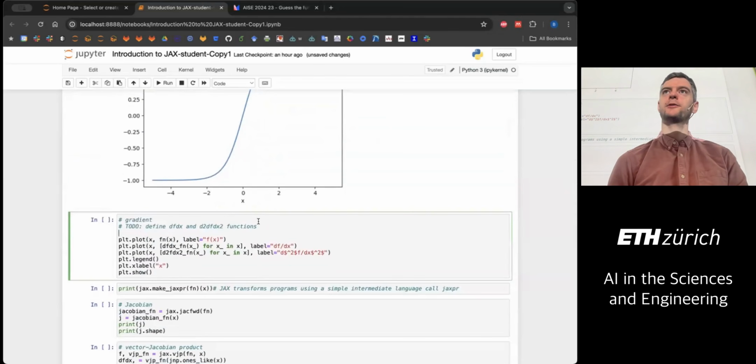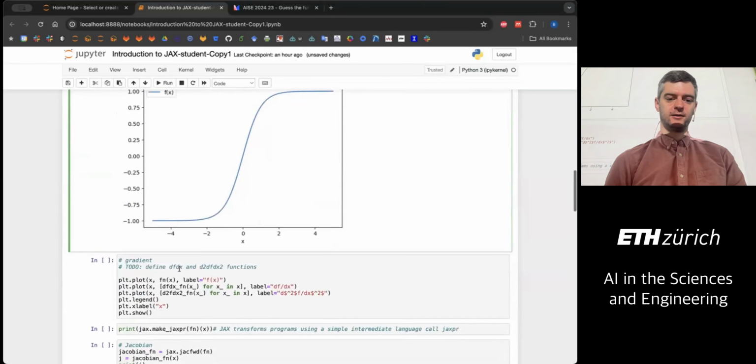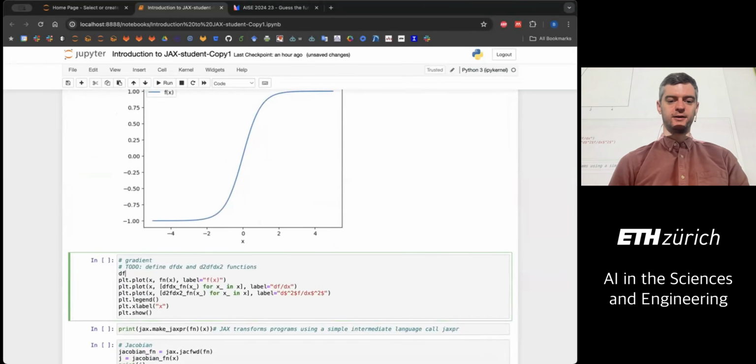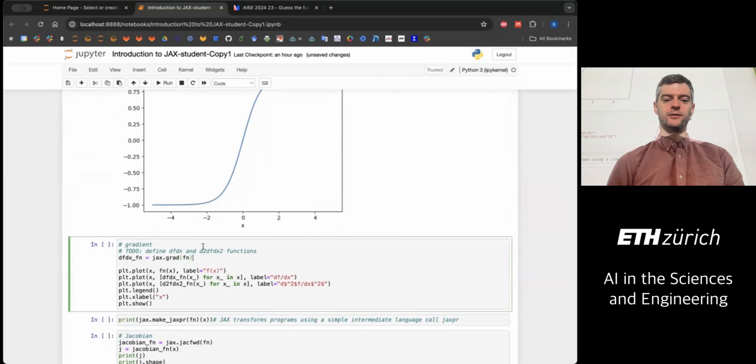So what I'm going to do is just use the program transformation to transform this function into its gradient. It's very simple. We just say df dx. Again, this is a Python function that's going to be output, jax.grad of my function. And we also want to compute the second order derivative. It's very simple. All we do is just call jax.grad again on this new function. And again, we return a new function which evaluates the second order derivative. So we say d2f dx2 function equals jax.grad on this guy.